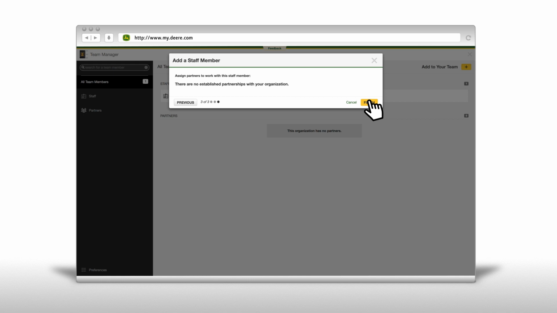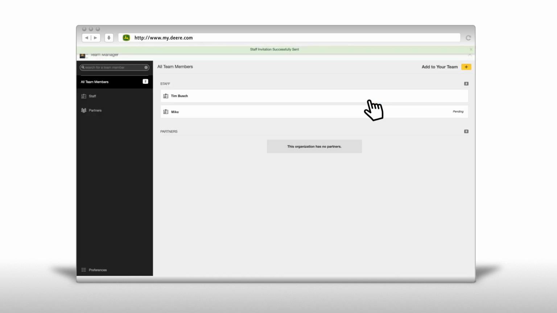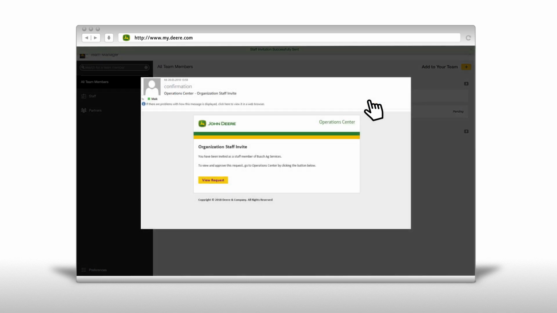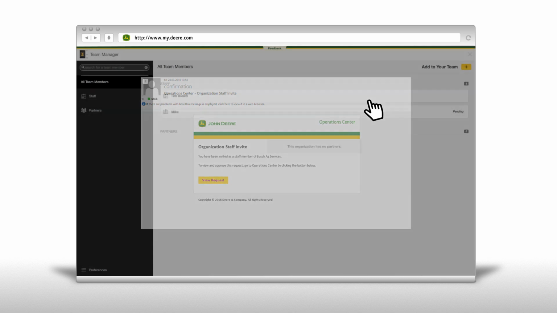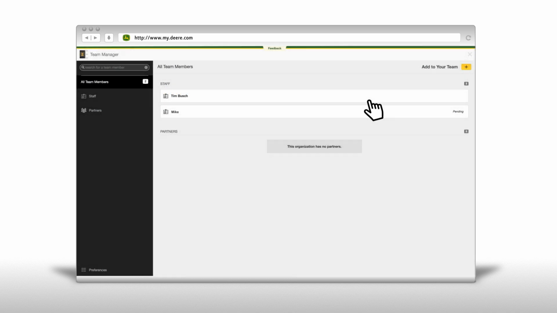Select Finish, and an email is sent to Mike asking him to log in and accept the invitation. If he doesn't have an MJD account, he can create one on the login page. It shows as pending in the Team Manager until Mike accepts the invitation.